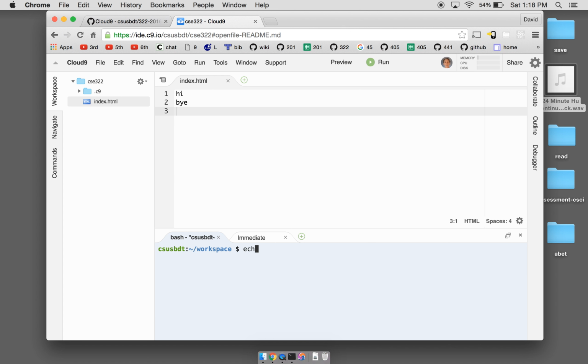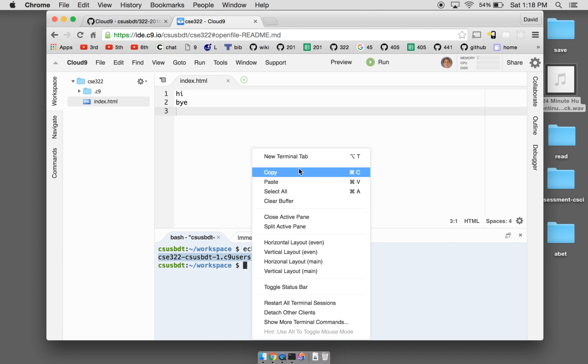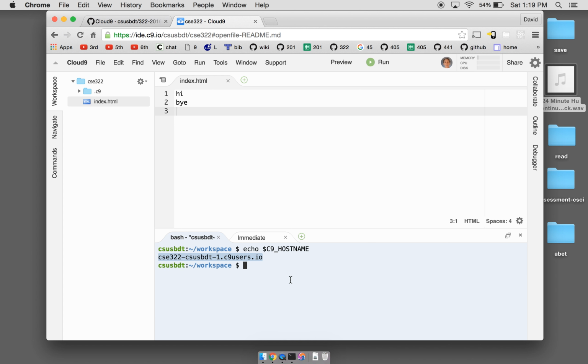Now, to get that URL, the way I do it is I do echo $C9_HOSTNAME, that's uppercase C9. This is an environment variable that Cloud9 creates and stores the domain name of this virtual machine that we can then use to access in the browser.